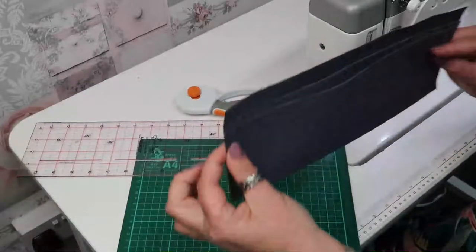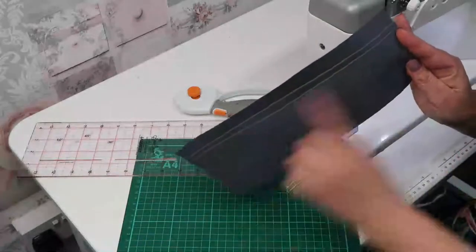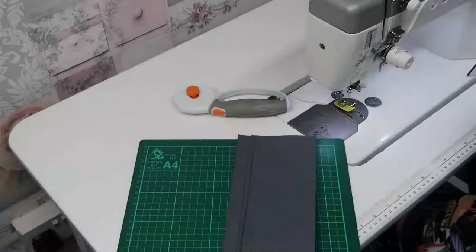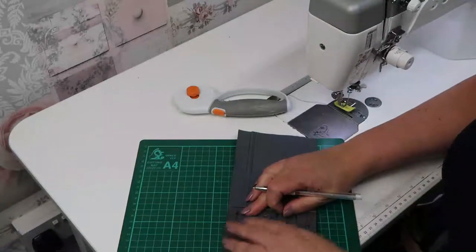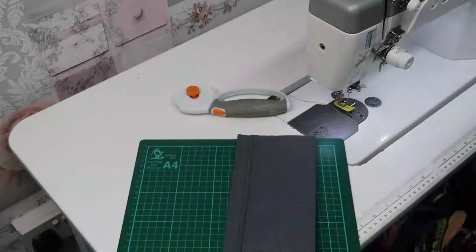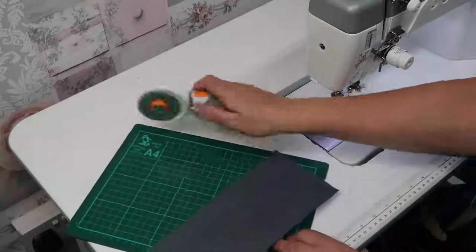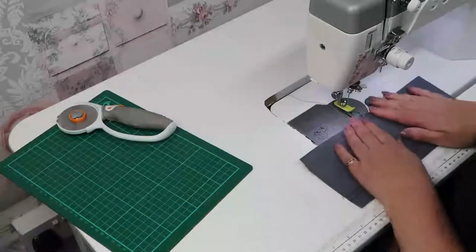And then this, because I cut mine as double the width because I make it in one piece, what I'm going to do is mark my center, and I'm just going to sew up that side of the line and then down the other side of the line so that I can cut it in half.